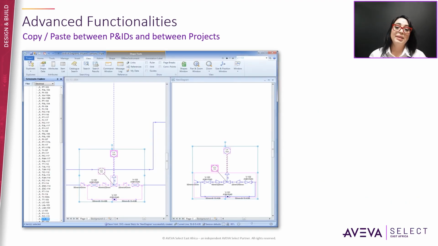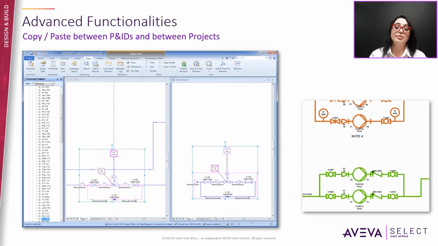quality. The application allows for advanced management related to copy, paste, and secondary shape to improve drafting works. Arrangements can easily be duplicated by using copy and paste, which will copy both the graphic and the underlying database objects from PNID to PNID into the same project, but also from project to project, with options for creating secondary shapes and hierarchy elements.